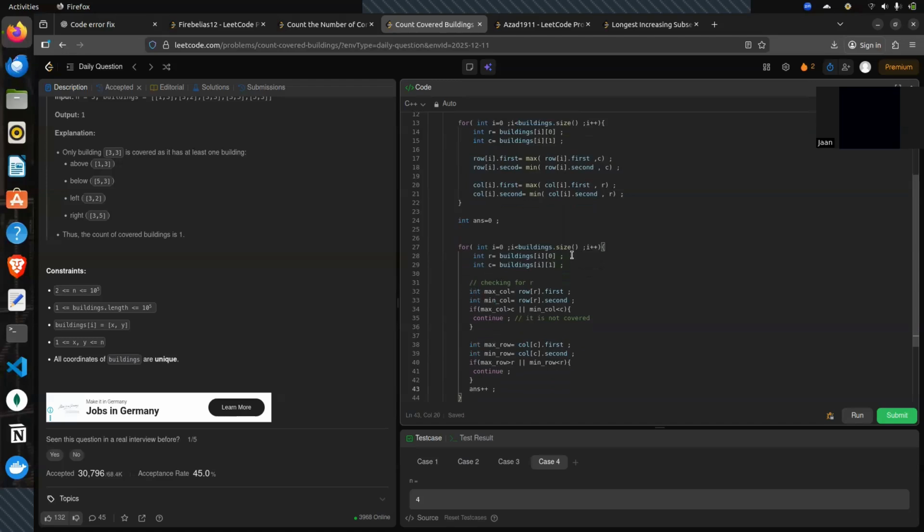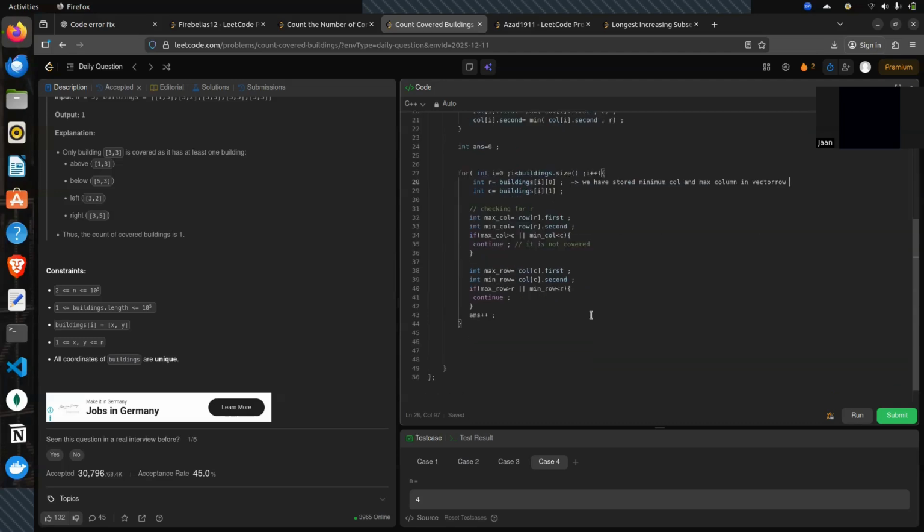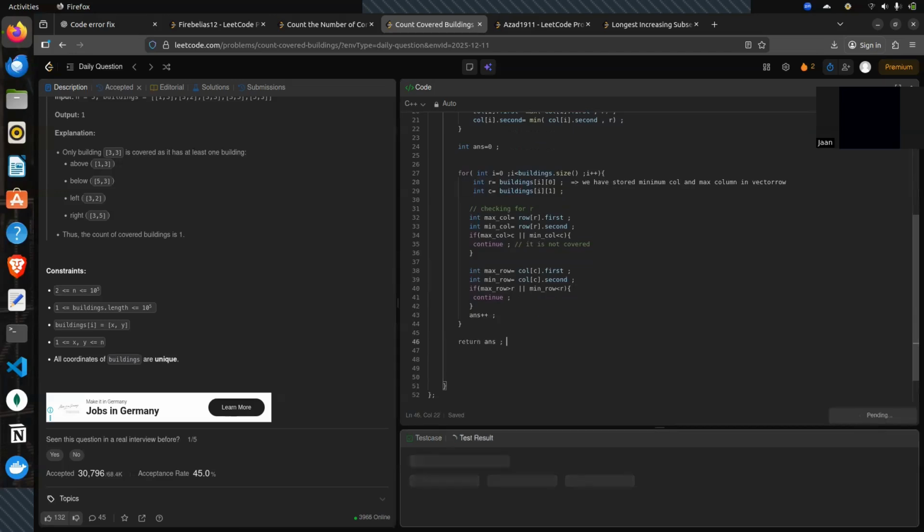For every row, we have stored the minimum column and maximum column in the vector array, vector of row. Return answer. Now let's check.